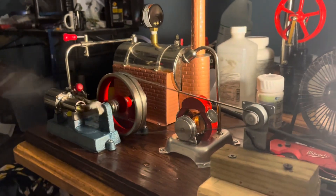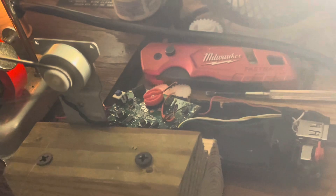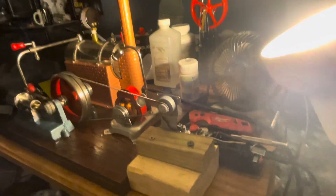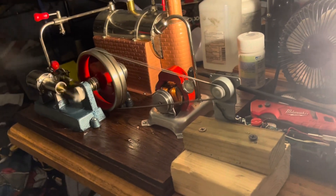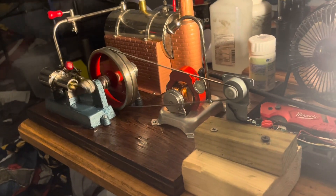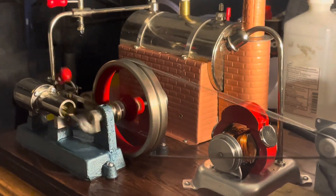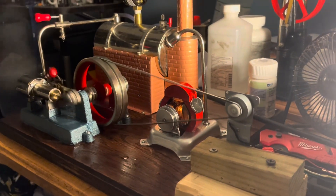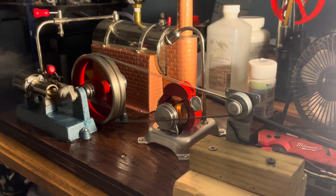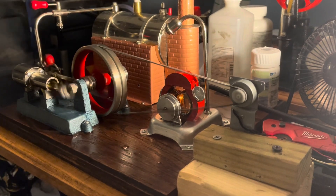I think what's happening is the circuit board here is not putting out a steady amount of voltage or breaking even on electricity to maintain my phone's charging capability. Basically, there's more energy going out than there is going into the phone. I think it has a lot to do with the pulsations of the steam engine — it's a reciprocating piston steam engine, whereas the electricity we get from the power grid is powered by steam turbines. But other than that, I really don't know what's causing my phone to lose a little bit of charge every time.